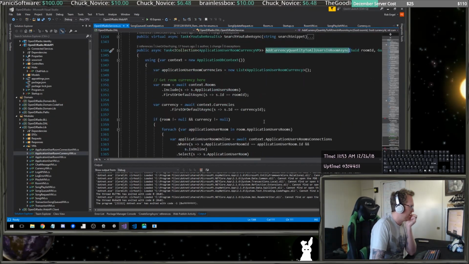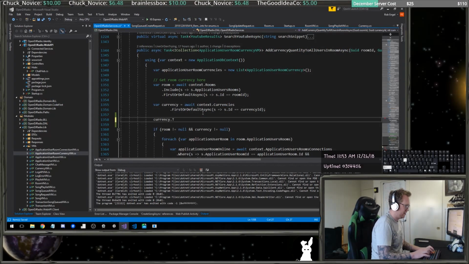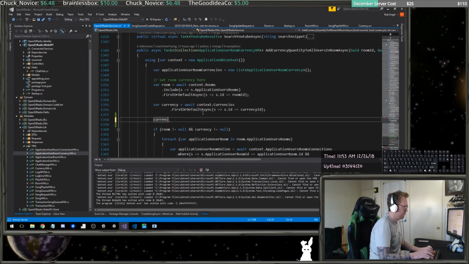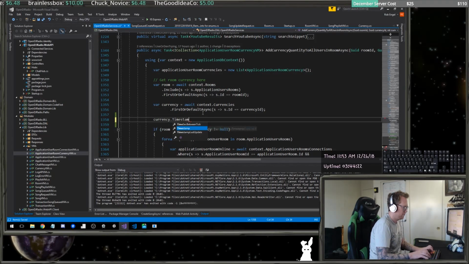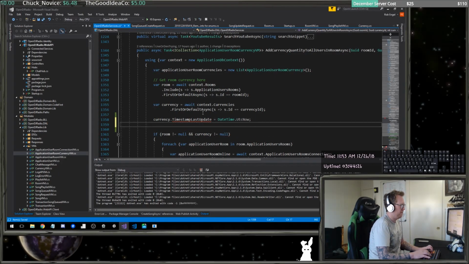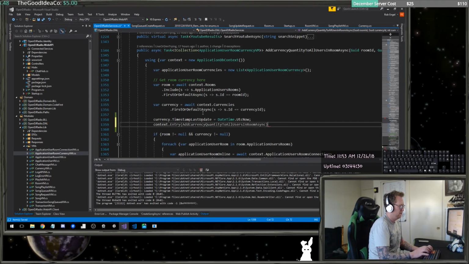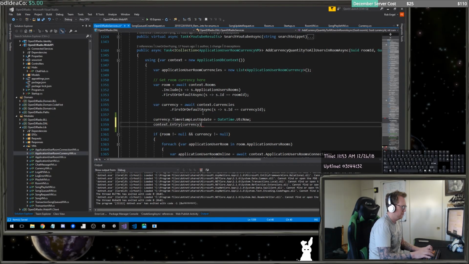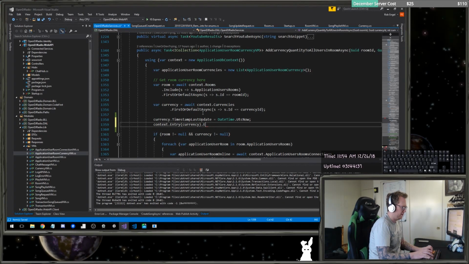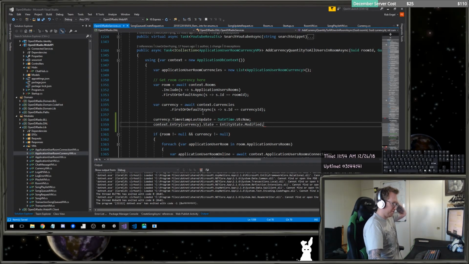We need to do a currency.timestamp last update equals DateTime.UtcNow, and then we want to do a context.Entry of my currency dot state is equal to modified, and we should be good now.